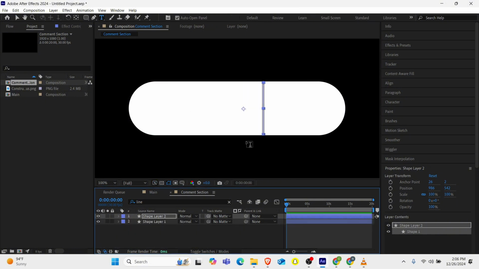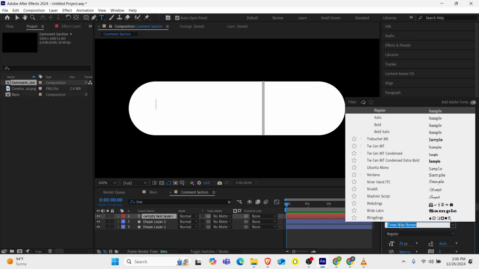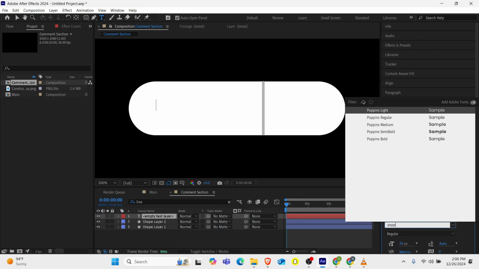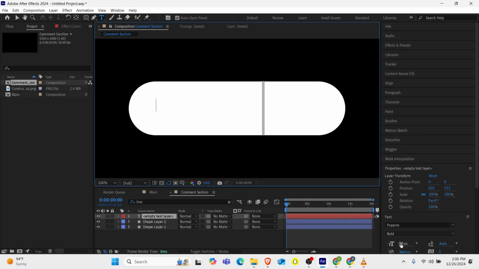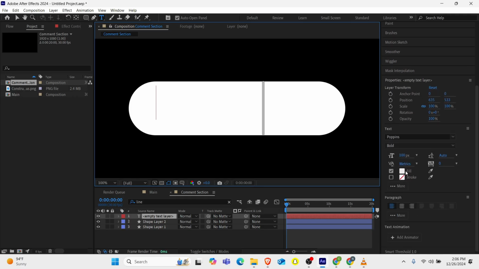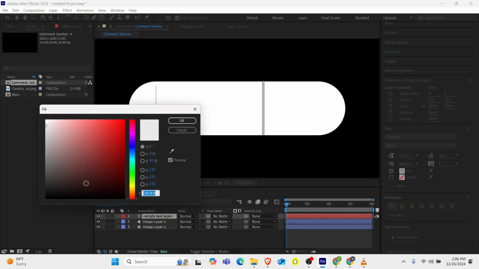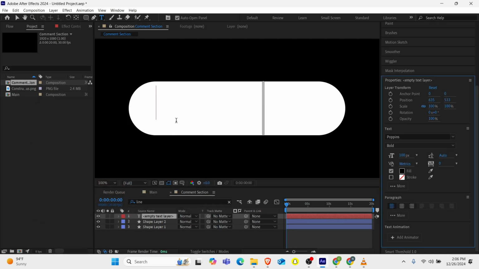Then I'll hit Ctrl T to make a text. That's where I'm going to write the number. So I'll use Poppins. Then I'll increase this to 100. Then I'm going to type my color. But I would like to change the font color, so I'll just click here, then make it black, then hit OK.